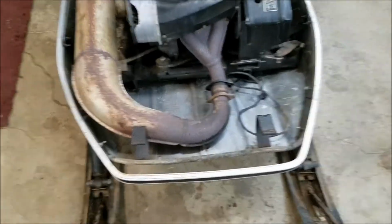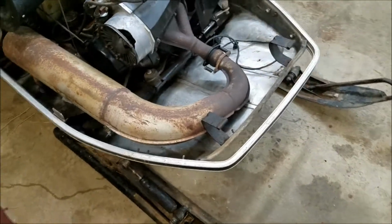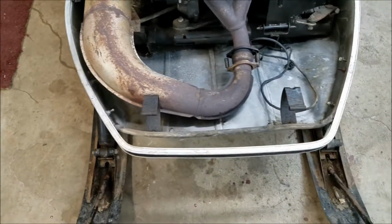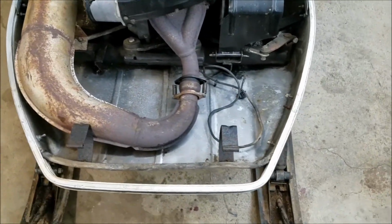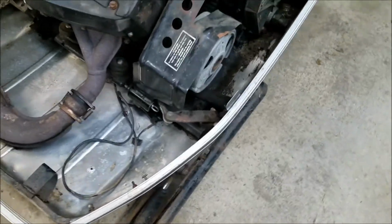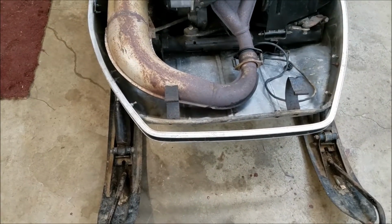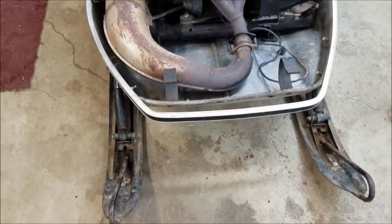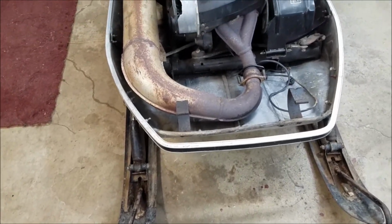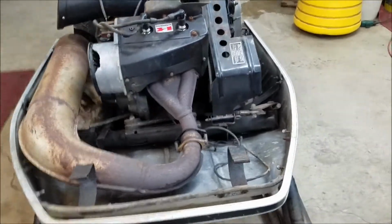Well, after doing a considerable amount of mucking around with it and pushing it this way and that and trying to move it, I don't think it's going anywhere. That rail, I'd have to probably take that whole rail off, and I don't think it's worth it. So, we are going to repair the hood to the shape of the chassis. So let's put that back on and see what we got to work with here.